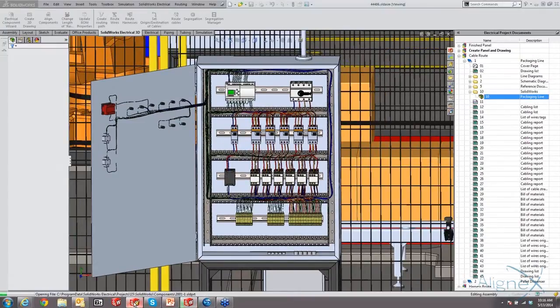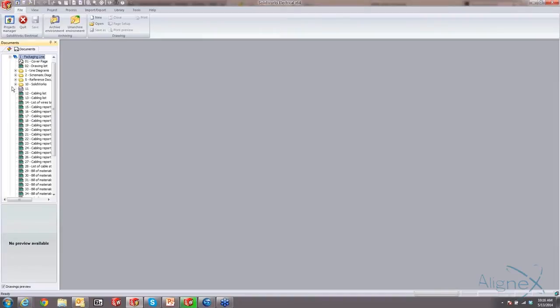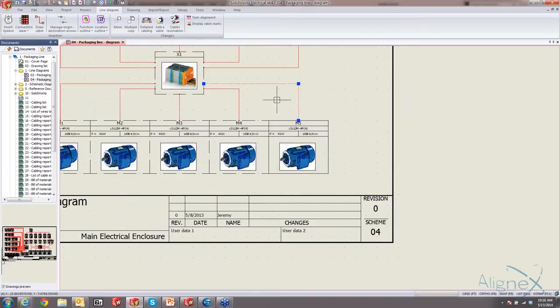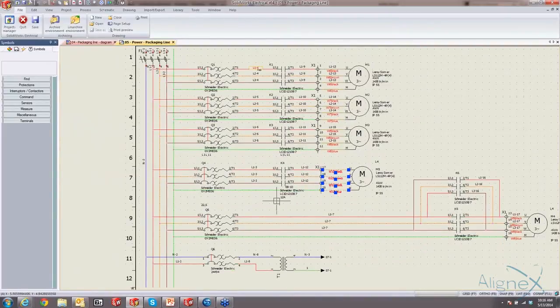And while that's loading, I can actually bring up the schematic for that. Let's look at the single line diagram here. So what we have here is this cable. This is the one that we're going to route. It's connecting from the motor over to the terminal strip, where the terminal strip resides inside of the cabinet. The schematic drawing would look like this. So this is the cable right here that we're getting ready to route. It's connecting back to my terminal strip right here. So those 4 lines right there, that's the cable that we're concerned about.